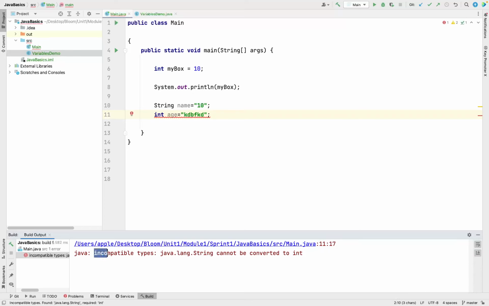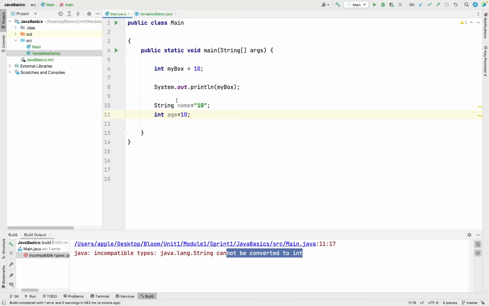It says incompatible types, String cannot be converted to int, which means Java is saying I cannot convert this string to a number and then store that number in here. I don't know how to convert k to a number. So here you need to fix your issues yourself by storing proper data inside the proper variables.